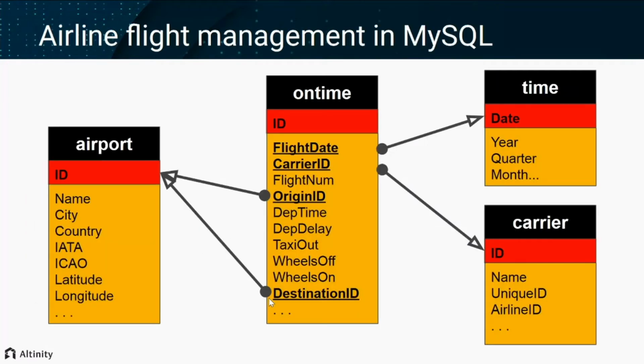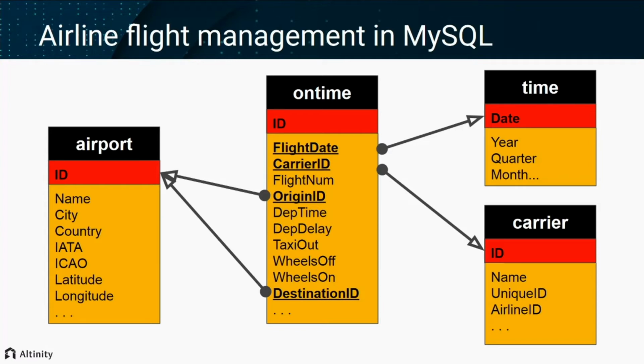Let's look in detail at what that actually means when you design applications. So I have a little sample app here which involves airline flight management. It's actually using some data that we use as a pet data set. It's the on-time data from the US government that tracks flights of commercial aircraft. And when we take a system like this that's tracking airline flights and map it to MySQL, what we'll typically do is break it up into a set of related tables.